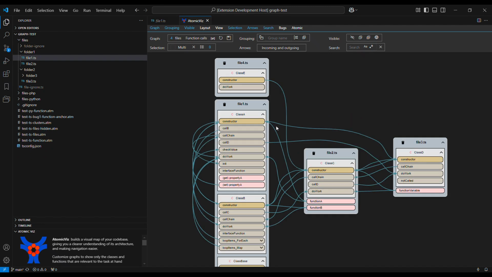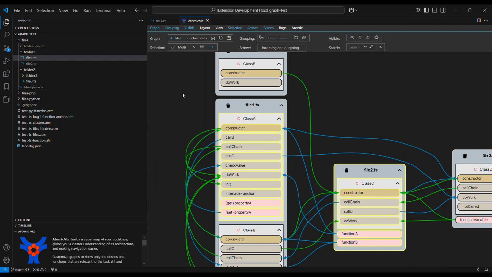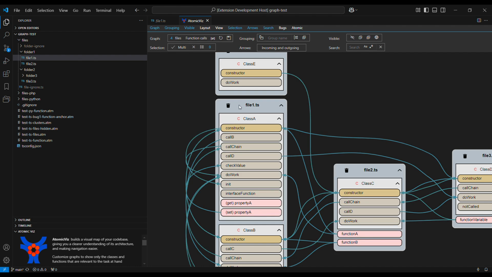By default, function calls are shown for all graph items. To see the function calls for just a specific item, click on that item. To clear the selection and see all of the function calls again, either click this icon to clear the selection or at any time hit the space bar.